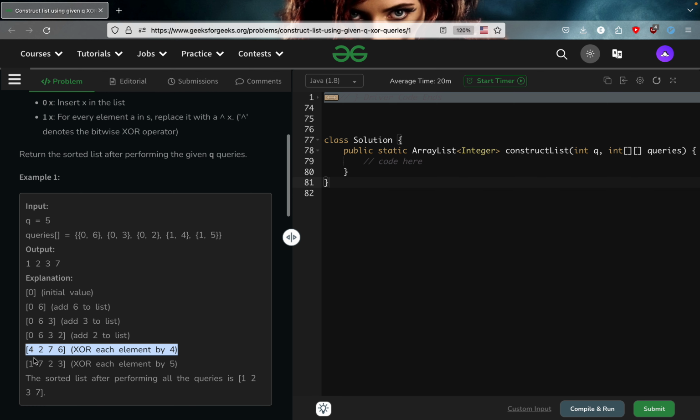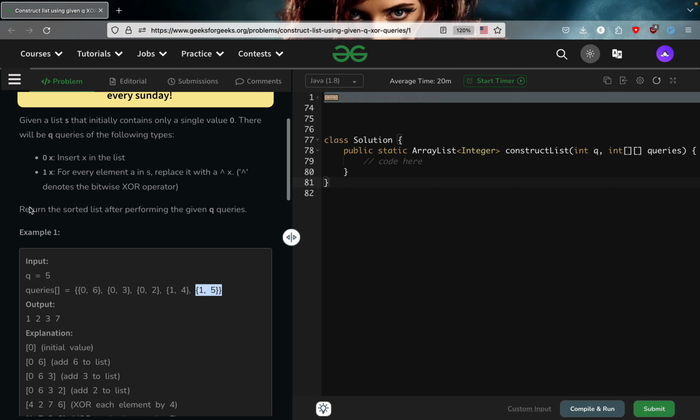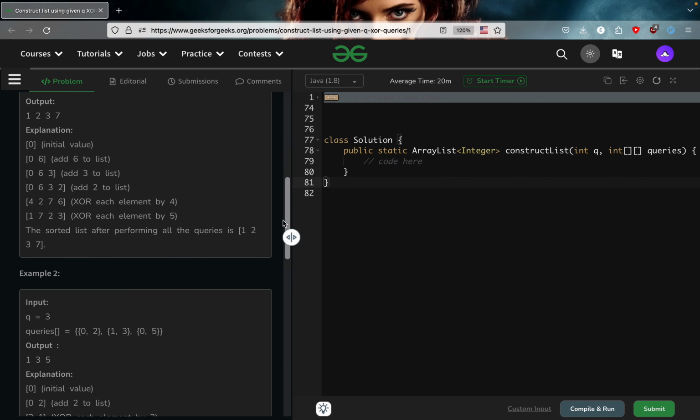So XORing 0 with 4 gives you 4, 6 with 4 gives you 2, 3 with 4 gives 7, 2 with 4 gives 6. Same with 5: 4 with 5 gives 1, 2, 5, 7, and so on. Ultimately it asks us to return the sorted list after performing the given Q queries. Post sorting, the resultant list is of the form 1, 2, 3, 7.